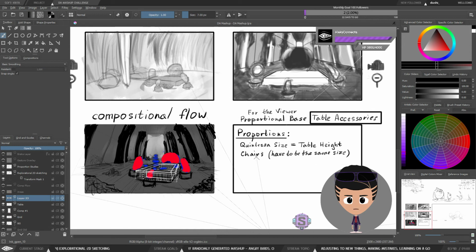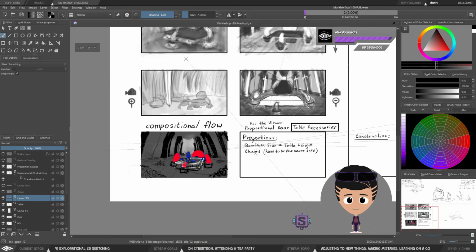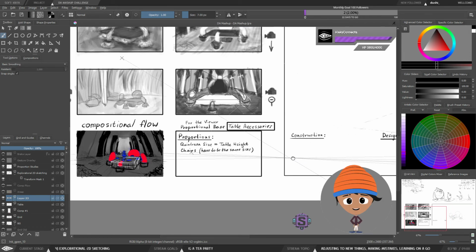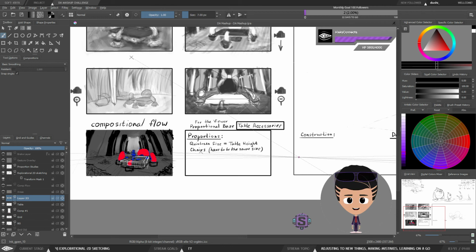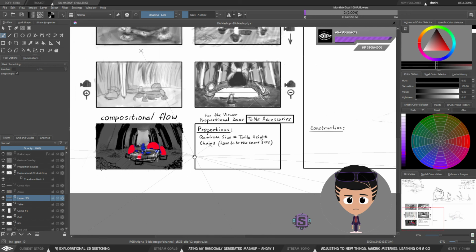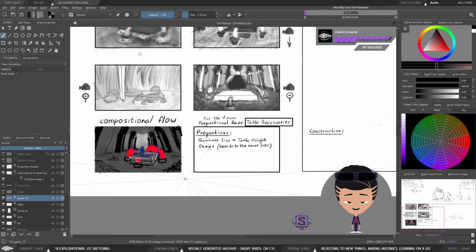So yeah, I think we will end on this note, because we can establish the main problem. Basically, we need to solve 4 problems. We need to finish with proportions, we need to establish construction problems, design problems, and we need to establish our final perspective. And after we know our final perspective, all these problems, proportions, constructions, and designs, are going to be solved in a much more efficient way. But the first thing is the perspective problems.